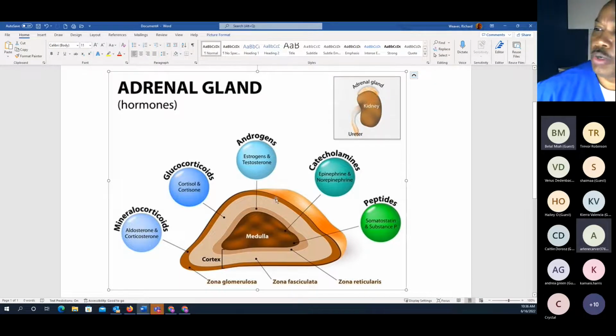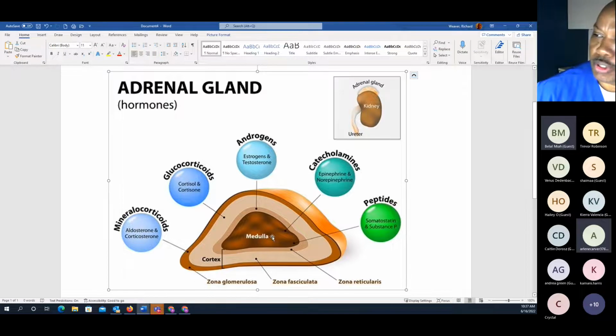Anyway, so this is the adrenal gland. We know that the adrenal gland sits on top of the kidneys, and this is a high level overview of anatomy and physiology, but I know it's been about 2 or 3 years. The adrenal gland has a middle portion, the medulla, middle. That's an easy way to remember it. And then you have the cortex that surrounds the medulla, right?